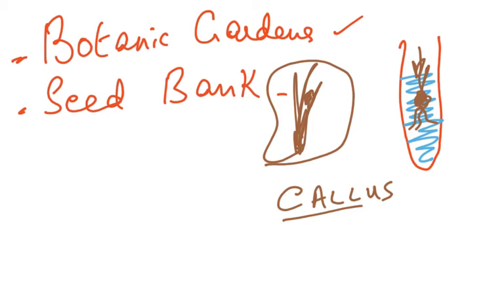Now, the Royal Botanic Gardens in Kew, United Kingdom, has a huge ambitious project called the Millennium Seed Bank, which began in 2000. And the bank's ambition is to collect and store seeds from at least 25% of the world's plants by 2025, so that even if the plants become extinct in the wild, there will still be seeds from which they can grow. So this would be a seed bank.